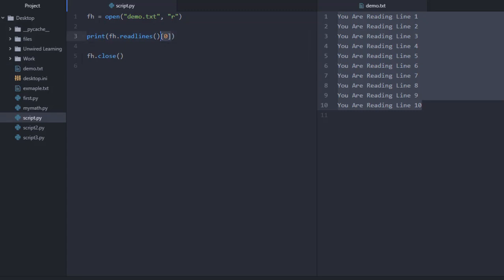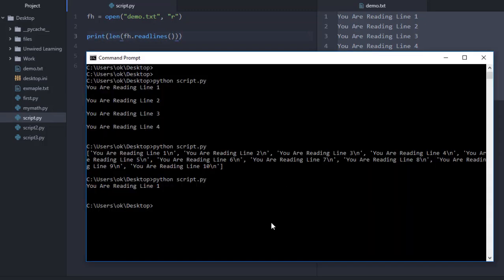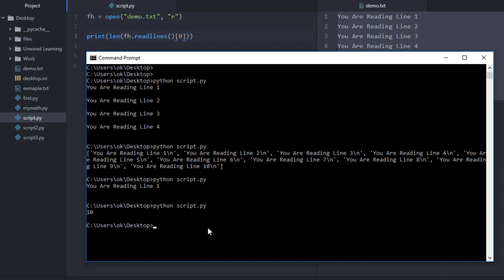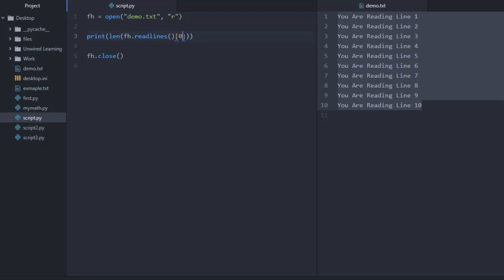So all the methods that were applicable on my list will be applicable now. I can do a split. I can check out its length. So it would return the total elements that are in my list. There are 10. And if I pass my index here, that is maybe my first line, then it would give me the length of that line. So that is 23. You can play with list and you can also play with files all day.